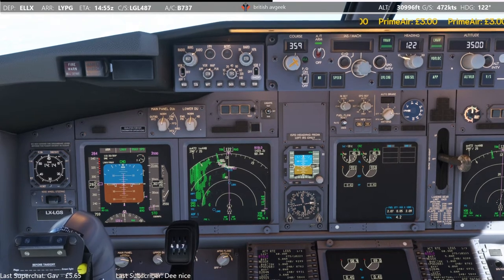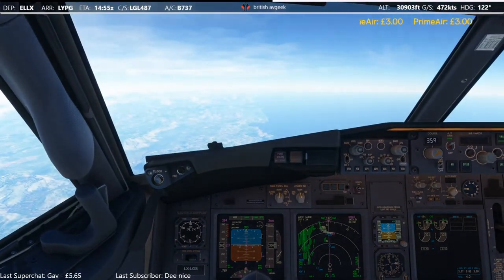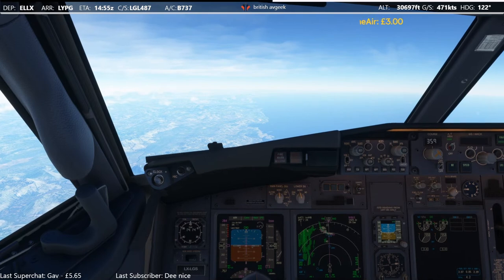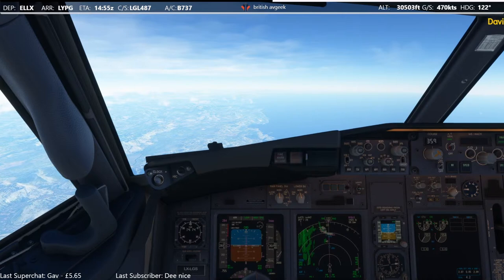I'm thinking of buying a new aircraft. Which one would you recommend? Fenix A320 or the PMDG 737? Well, that's entirely up to what you want in your own sim experience, I guess. I love both. For me at the moment, the PMDG 737 is a firm favourite of mine. I'm really enjoying it.